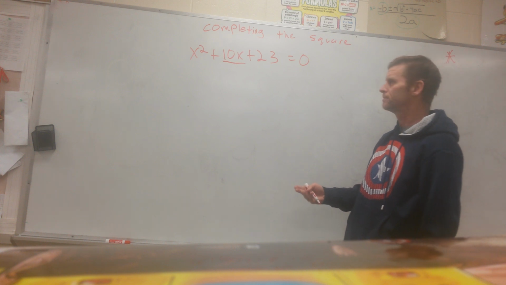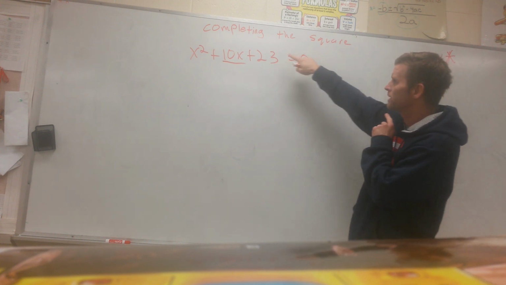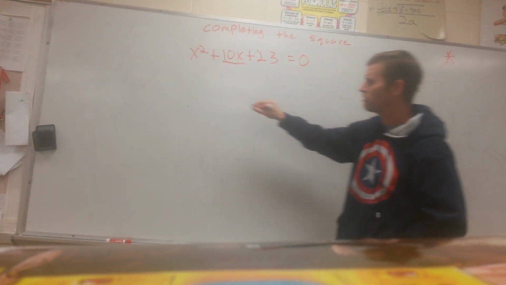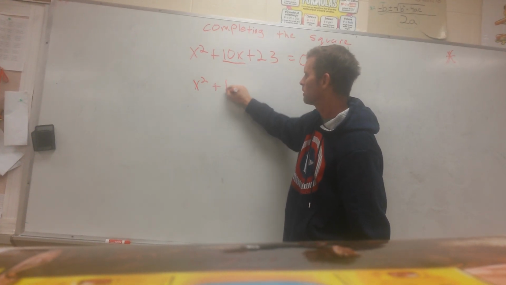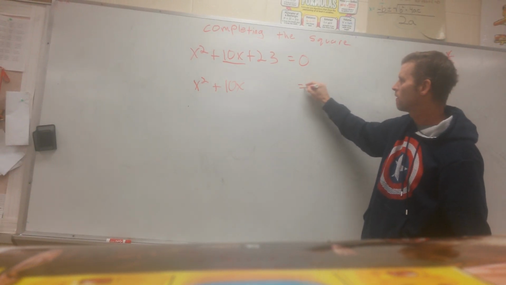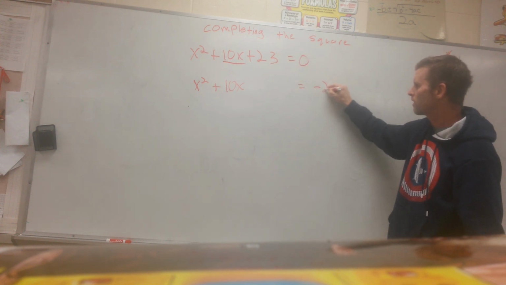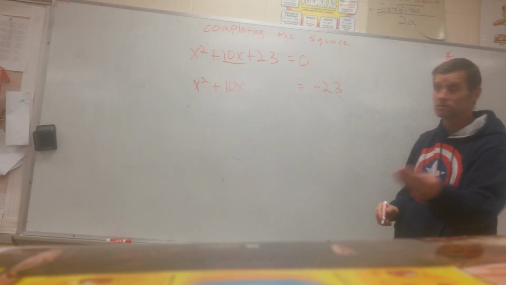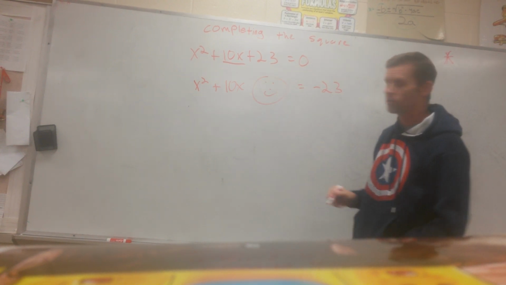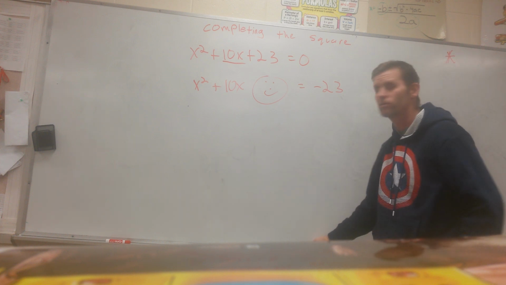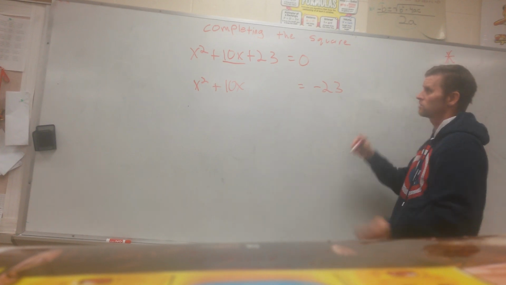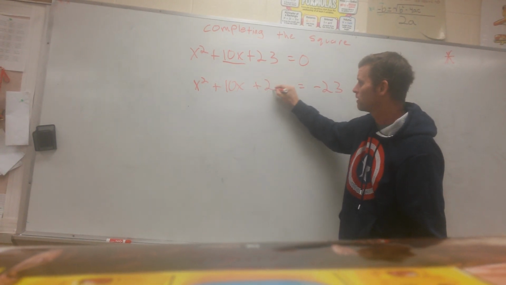So what I do, and this is how I like to do it. Some people just like to add 2 to that side and add 2 to that side. But what I sort of prefer to do is clear a space for my wish area, fling the 23, and we get that. Now, what did I wish was in this space? I would make a little smiley face and say, what do I wish was there? I wish there was a 25 there. Okay, so now this equation is in balance, so I can add a 25 there.